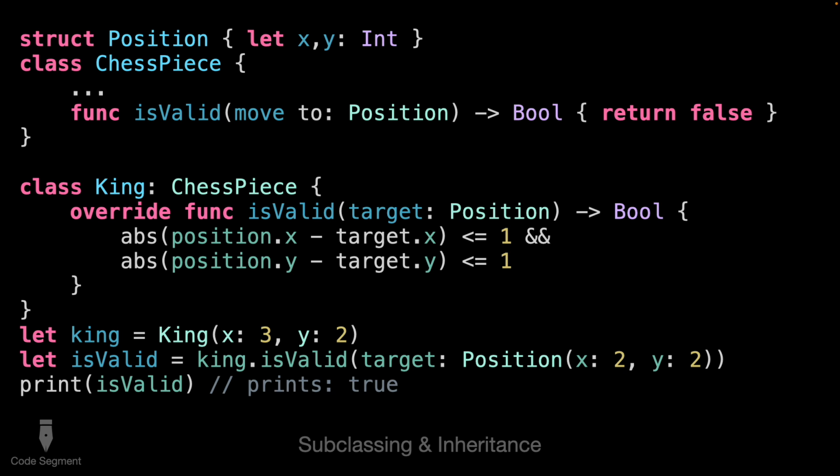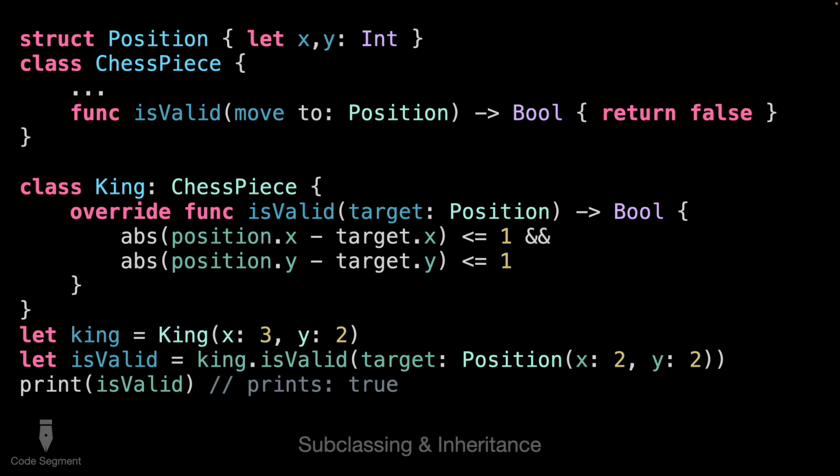So if there was another method like, I don't know, get hair color, whatever, and it returns a string or something like that, you would be able to call that from within this method, okay? You would just do self.hairColor. And actually, I don't think you would even need to do self., but you might because it's calling a superclass. I don't remember the exact syntax, but the compiler will help you. So you can use and call any stored properties, computed properties, methods, anything that was defined in chess piece, you can call in any overridden method in king, okay?